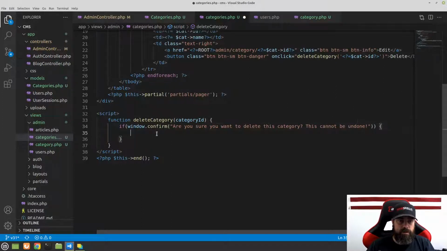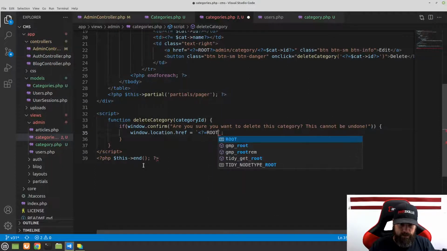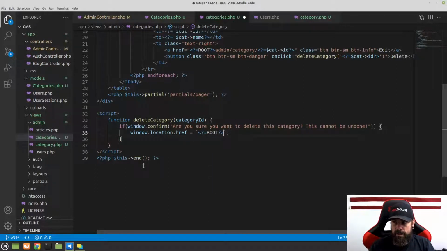Exclamation. And if they're sure, then all we're going to do is window.location.href, and we'll set that equal to a couple backticks, which are above the tab key on an American keyboard, and we're going to echo out our PHP root, and then we'll do admin/deleteCategory.